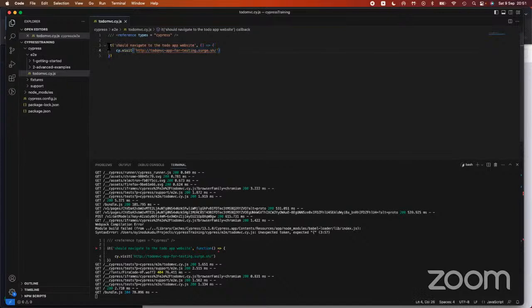So basically, if you want to write your test in a Cypress project or Cypress framework, this is the way you do it. You have a sentence or a string, then you write your function afterwards. And basically what we've told it to do is to simply navigate to the website.